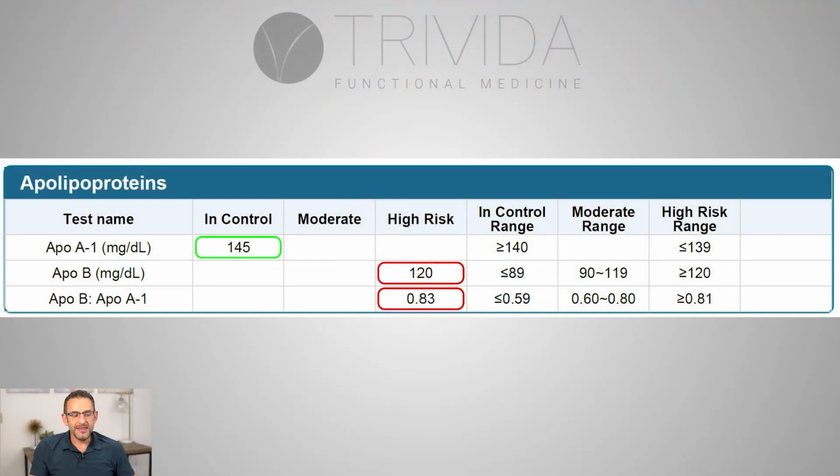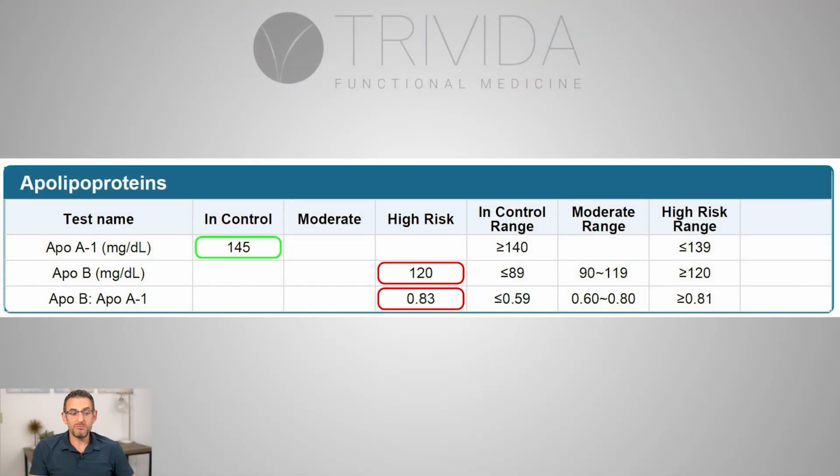Apolipoproteins. These are the ships that carry cholesterol from place to place. So first thing you're looking at is ApoA1. This is the ship that carries HDL, or good cholesterol. So I don't do a lot of HDL testing. I more test ApoA1 because it's been shown that this is a little bit more accurate representation of good cholesterol and the effects of good cholesterol as opposed to just a pure HDL test.